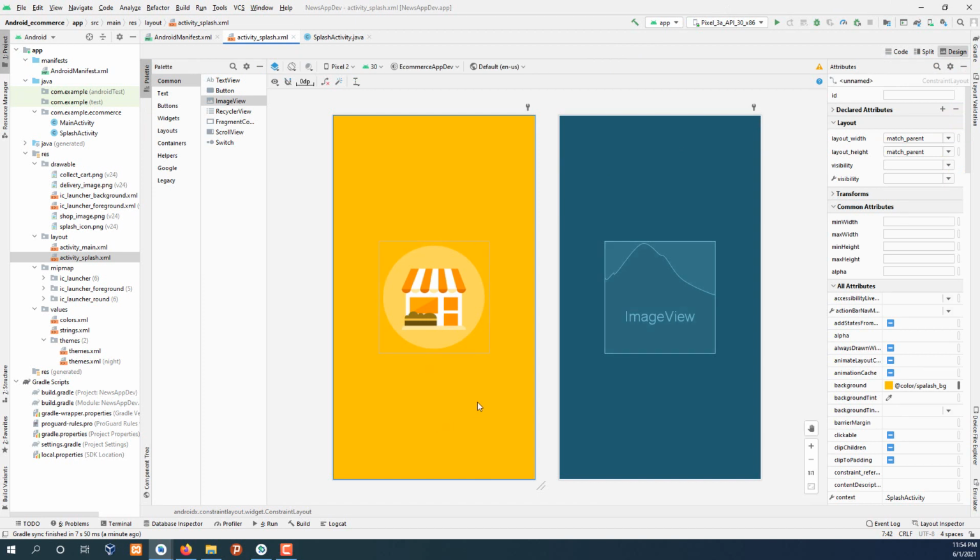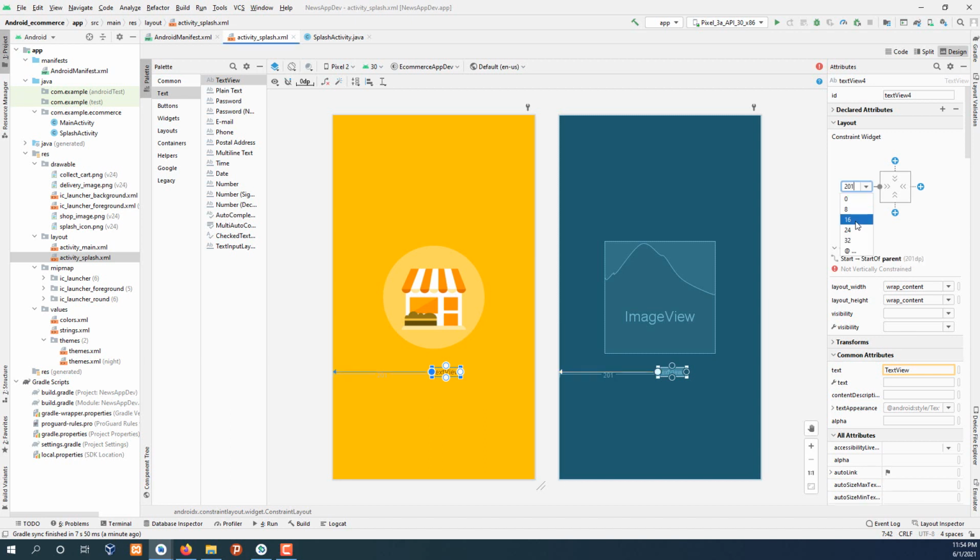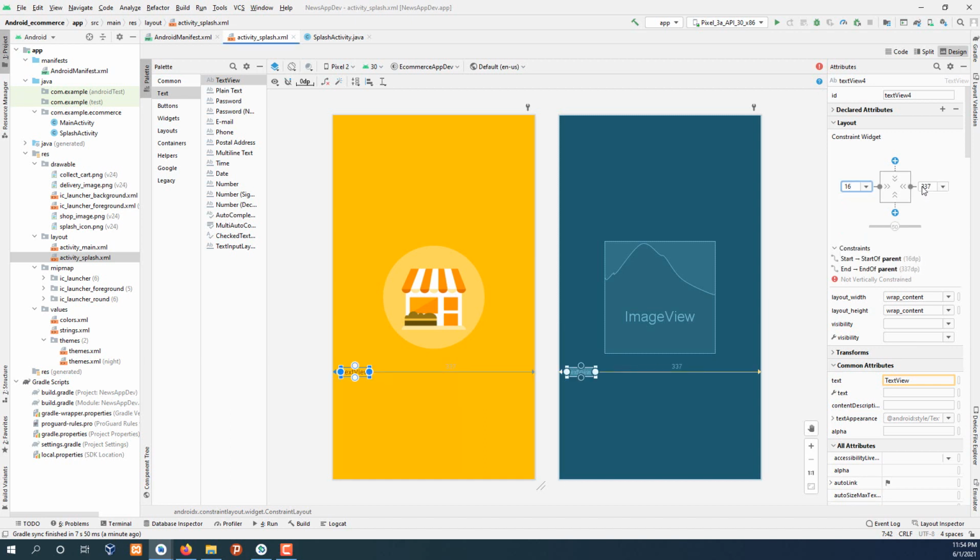Let's go to the design and check it. It's looking nice. And let's use a text view, which will have left and right 16 dp, and in top I want to use 16. Leave it as it is.